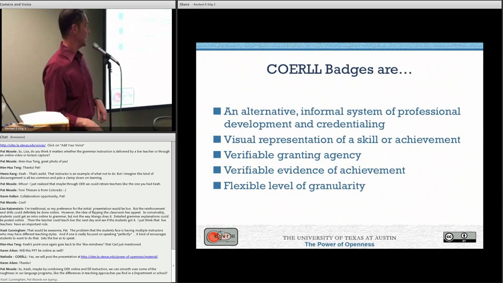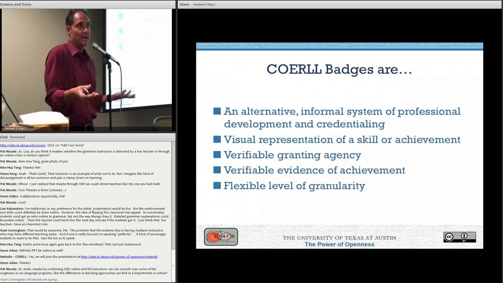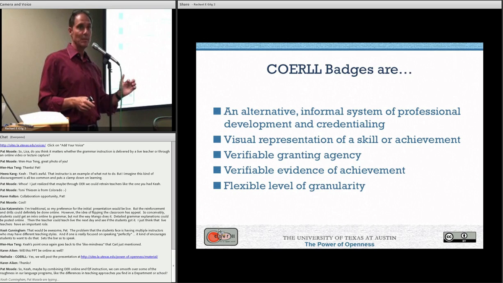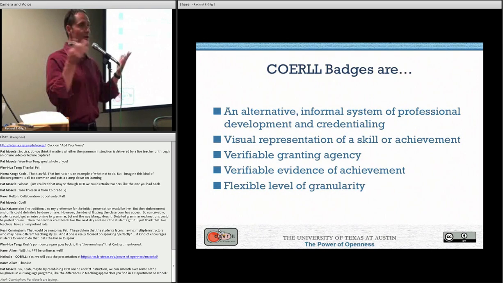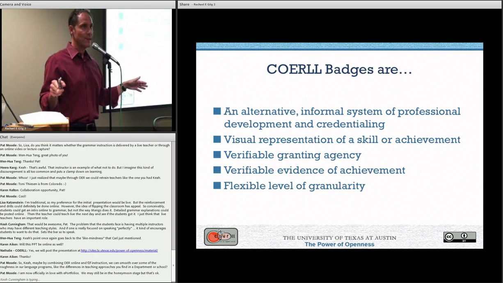And finally, it has a very flexible level of granularity, so you can take a seminar on a general construct of, let's say, linguistic proficiency. What is that? And then you can even drill down farther. There are different kinds of proficiencies, but let's just take oral proficiency, right? Or interactional competence, or we can break that down into lots of different badges.